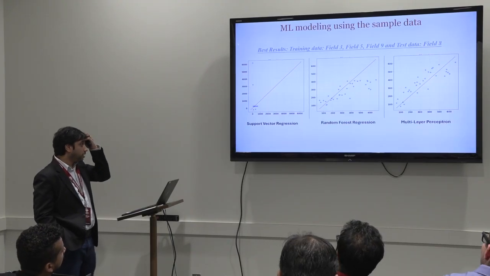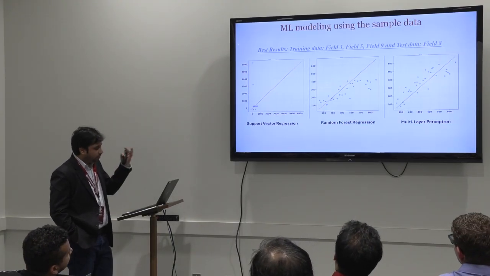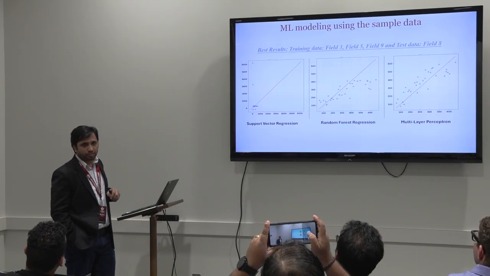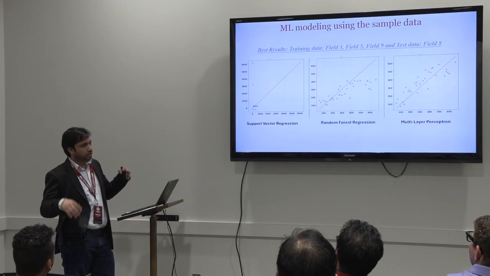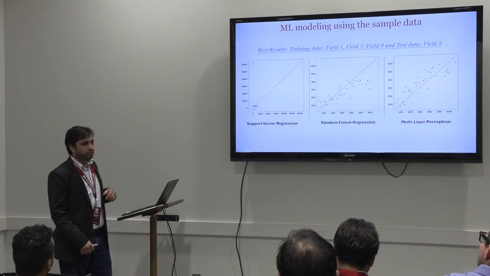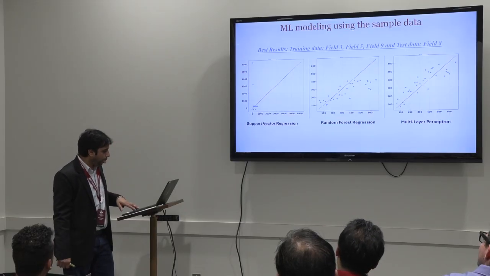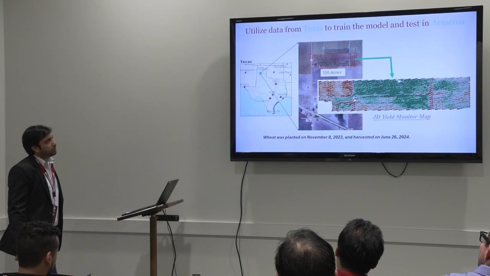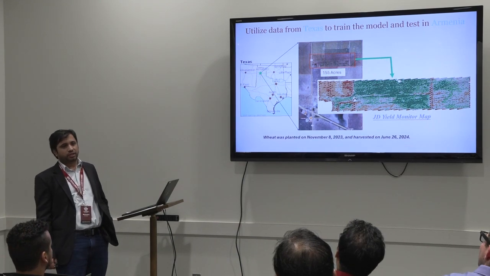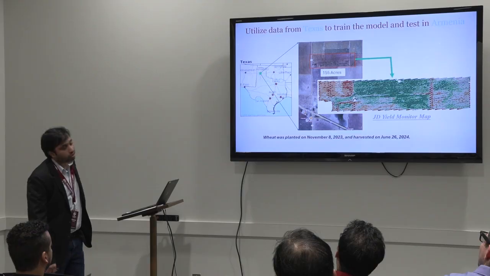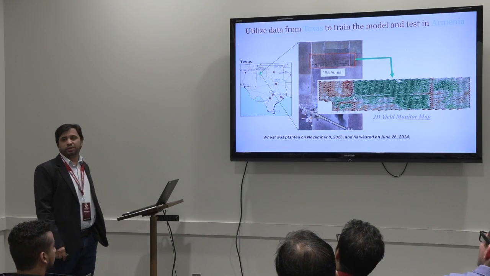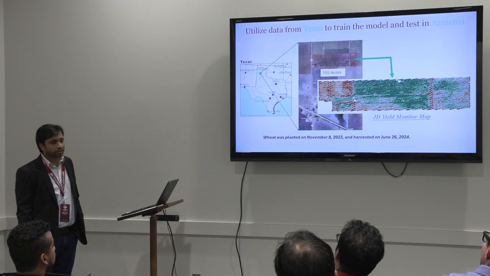But MLP was looking good. But I still think that this data is not really enough for us to do the generalized yield prediction across the region, because our target, if the project was going to go for the next 5 years, was to continue for the entire country. So the thought came: why don't we try to see what we can find in the US and then see if it works in Armenia, so that it could open up a lot of doors for developing countries who really struggle with the data collection.